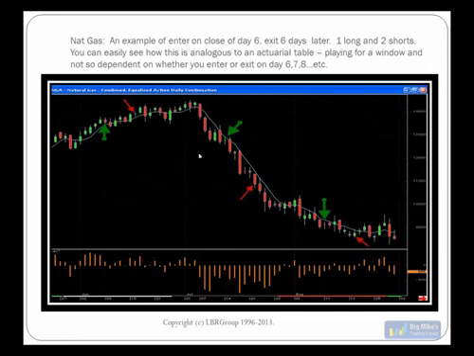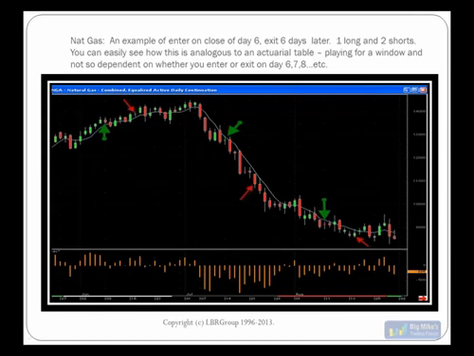So it seems pretty unnatural to want to short natural gas at this point right here. We've already sold off. We'd already broken down. But here would be a case where the computer shorted on here, and it covered 7 days later right here. And another case here where the computer actually went long on the close of, I think this was 6 days we were doing long, and exited 6 days later.